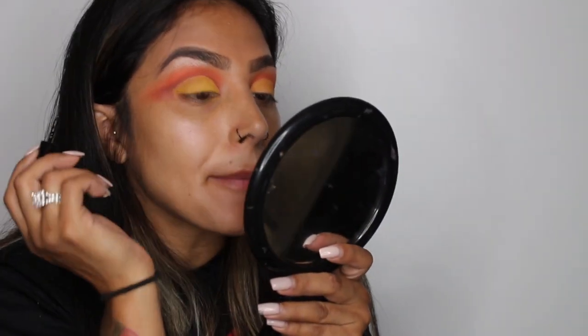Using my all-time favorite liner, liquid liner. This is the Wet n Wild Mega Liner. I'm just gonna create a simple wing liner, starting off with the wing.